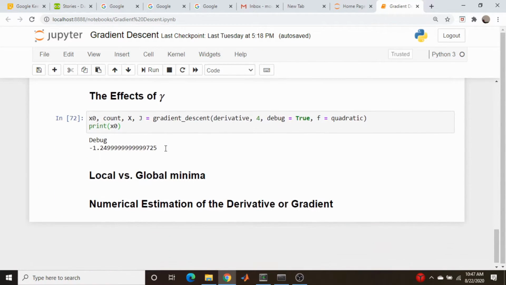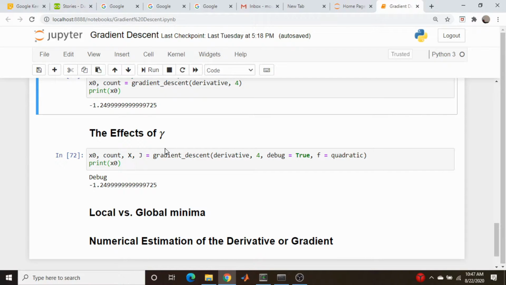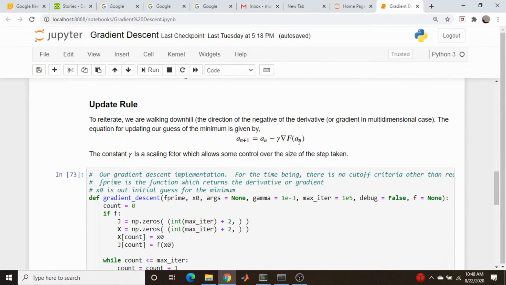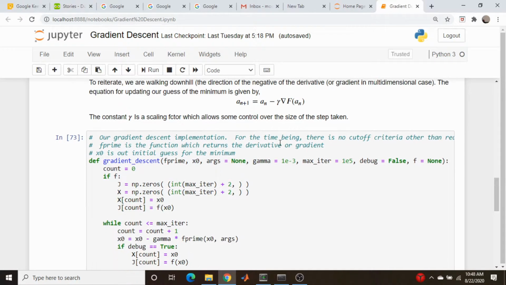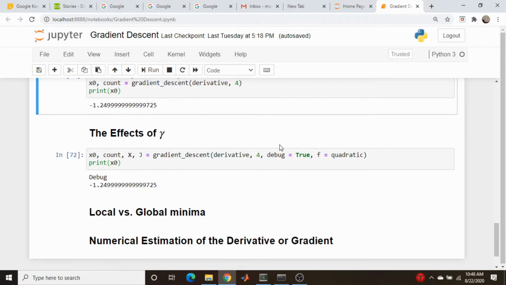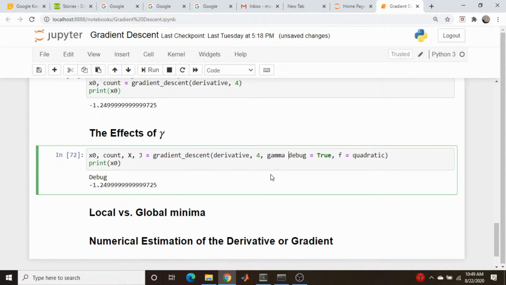So let's go on and just play around and see what happens when we change this gamma value. A couple things control the size of the step here. Obviously, as the derivative gets smaller and smaller, your step size automatically will become smaller and smaller, but you can scale that by this gamma parameter. Generally, you want it to be a relatively small number, but not so small that you just drag things on forever, or you get stuck and never reach your goal. So let us, for example, set gamma equal to 10 to the minus 9.